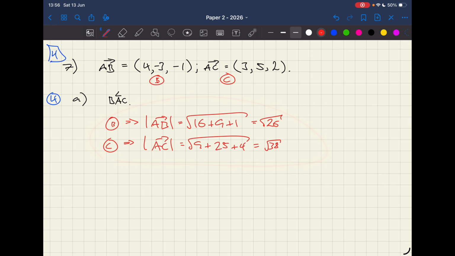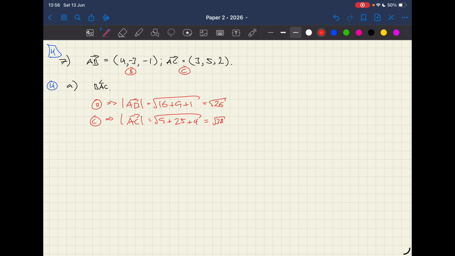If we kind of draw the triangle out, something along these lines, where we have A, we have B, we have C. We've just found A to C. We know that this has a length of root 38. We've just also got root 26. And thinking about this, we want to find the other length. So we need to know what B to C is, how long that is. And then we're looking for this angle in the end. So let's find B to C.